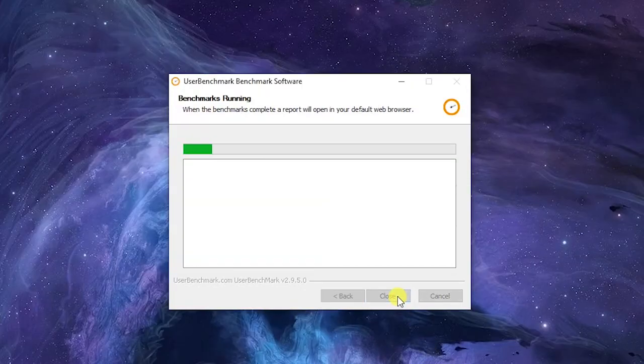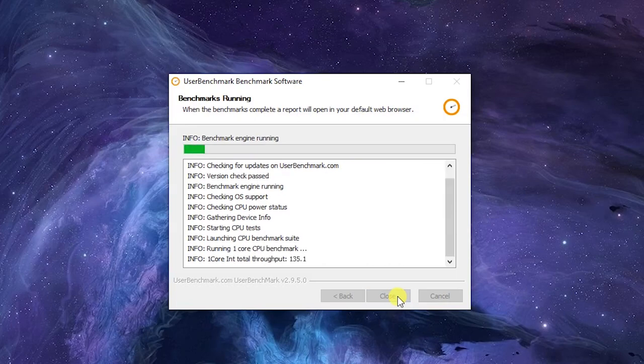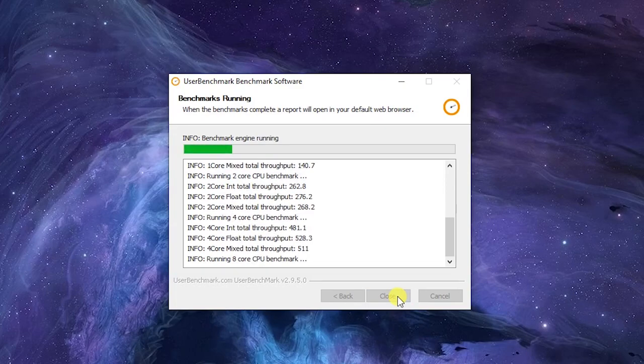So what I'm going to do here real quick is just run this user benchmark so I can get a sense of the performance of the machine overall. I won't spend too much time there, so I'll zip to the end and not wait. Then I'll show you the results, and then we'll play a little bit of Fortnite just to see how it performs in a game.